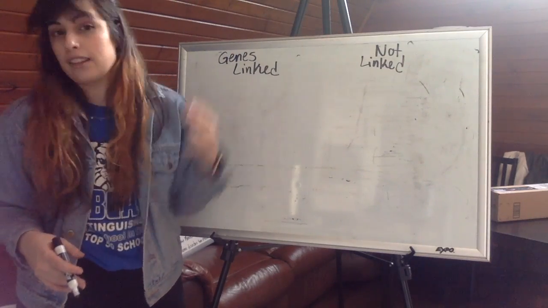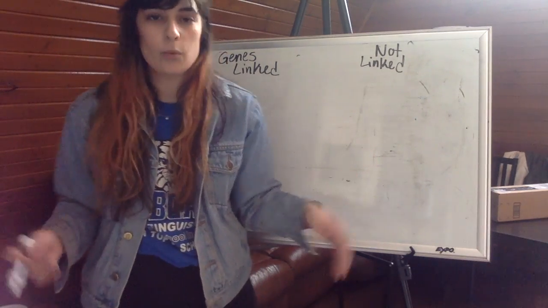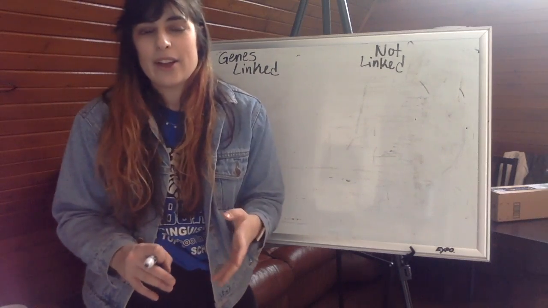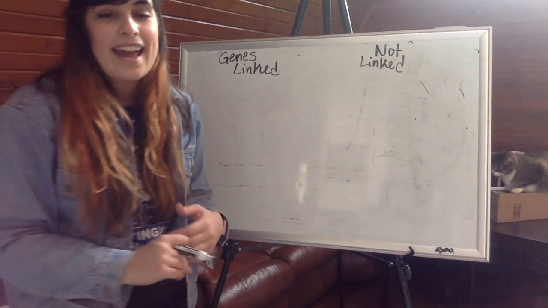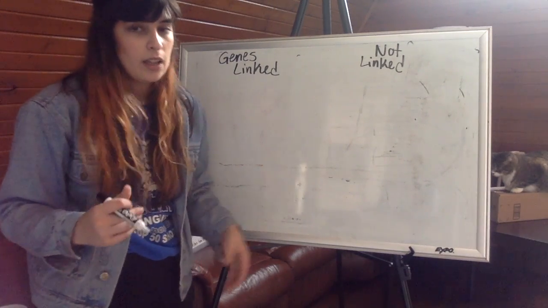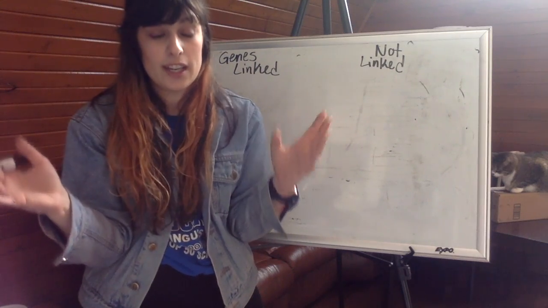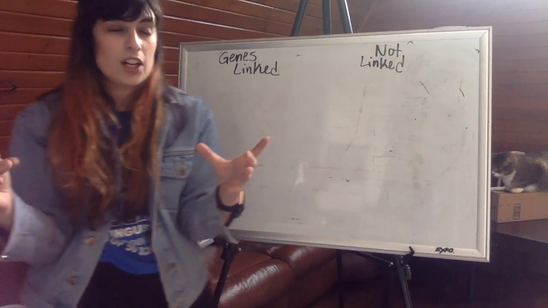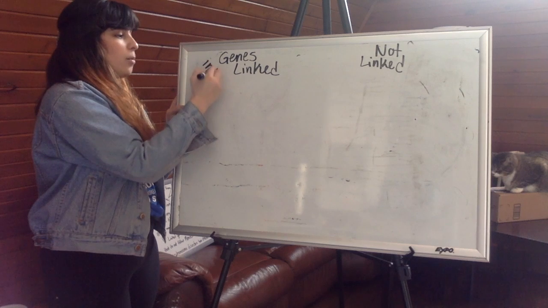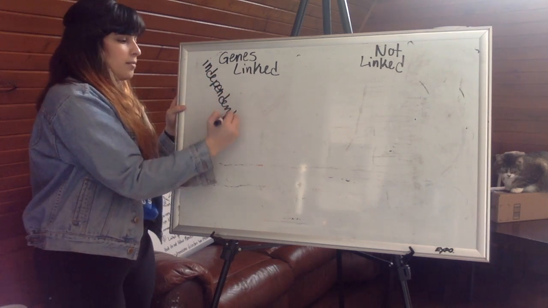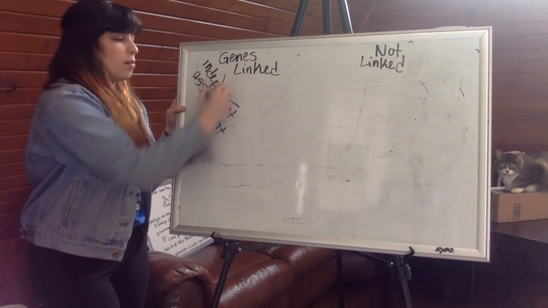Mendel assumed a lot of things. There were his 3 laws. First law was some genes are dominant. We're not going to break that rule. The next law is that chromosomes assort independently and that they always segregate. Well, we're never going to have 2 chromosomes travel together unless there's non-disjunction. We're not breaking the law of segregation here. We're going to break the law of independent assortment if genes are linked. So I'm going to write independent assortment, and I'm going to cross it off because if the genes are linked, we'll see this law broken.